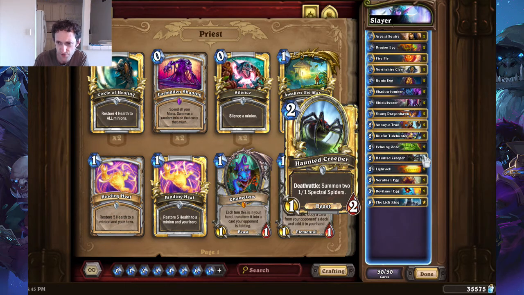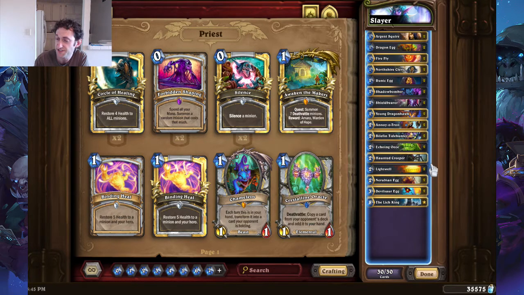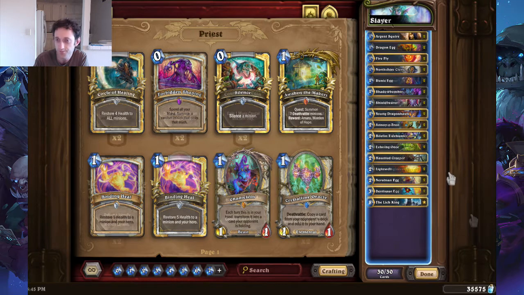Start including Haunted Creeper as well, low attack, high health, you get to buff and can keep healing stuff, so that's pretty nice. Otherwise, the same neutral package.